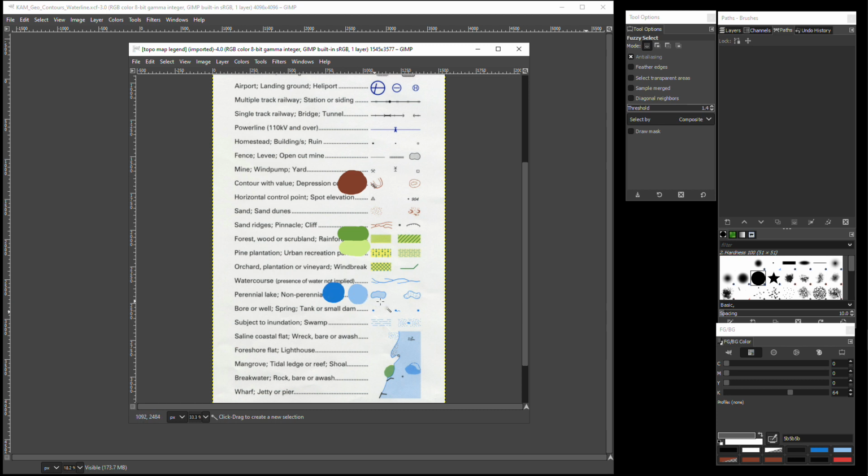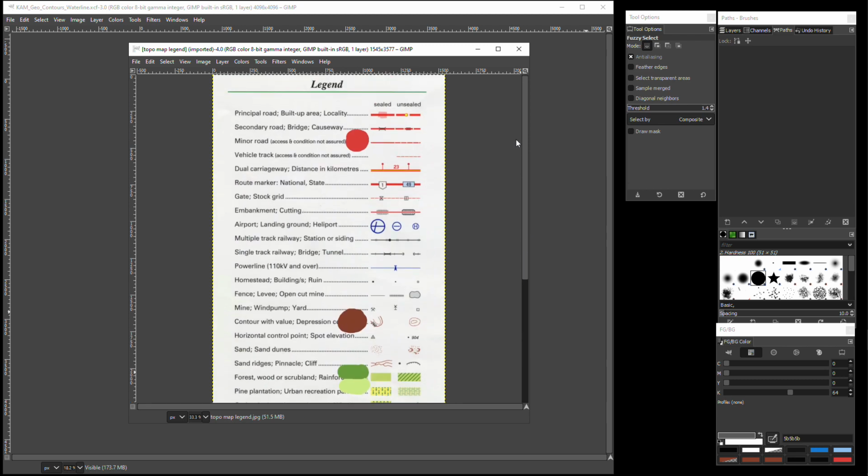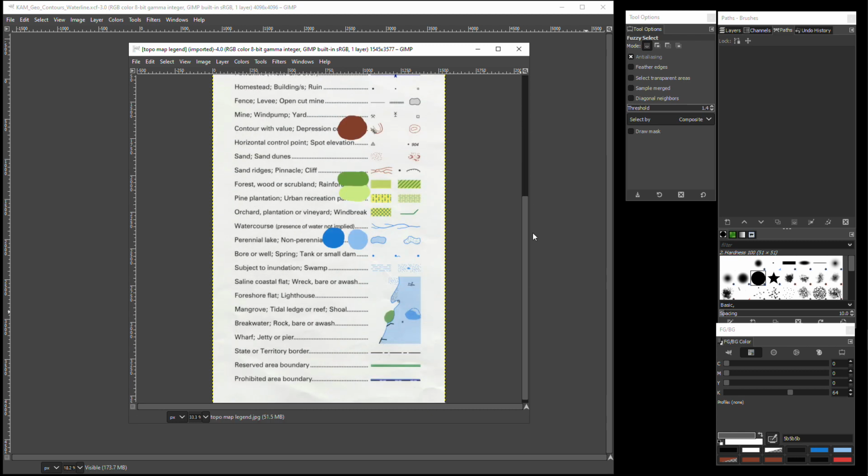So I've got my colors that I'm going to use for the water body and the outline of the water, as is seen here, and we've got forest and then scattered trees, bushes, etc. We've got our contour lines in brown and the roads in red. Now the contour lines in brown, I'm doing that because I'm doing a topographic map.